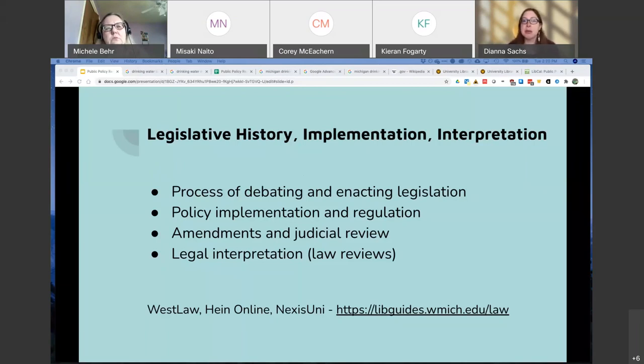Now, again, a lot of this information is publicly available. But one thing that I would point out is that legal interpretation in particular, especially things like law review journals, are frequently published in proprietary databases that do require a subscription to access them. Now at WMU, we have subscriptions to these databases on the bottom of your screen here: Westlaw, HeinOnline, and Nexis Uni. All of these provide excellent insight into the legislative history and legal analysis around different pieces of legislation. They also have the legislation itself, which in some cases you may consider the presentation format of information within these databases to be more user-friendly than some of the publicly accessible information, even though anything that is published by a government agency will be publicly accessible.